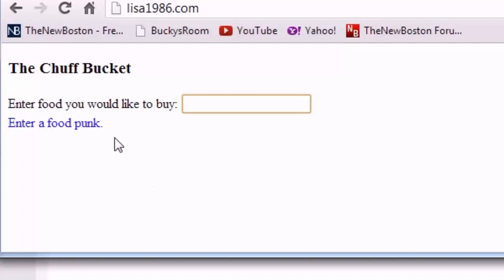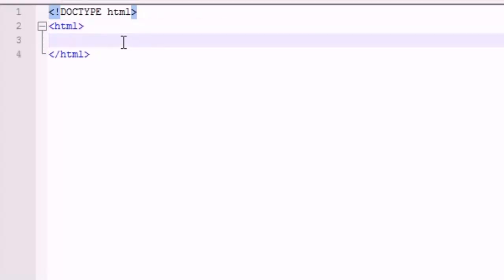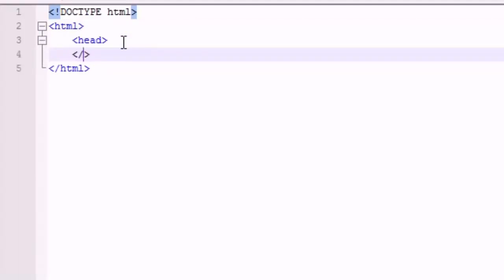The very first thing we need to do is build a very basic web page without any scripting, without any PHP or JavaScript, just so they have an interface. Basically, this is going to be just a header and a simple input area that they can type into. So the first thing we need to do is, of course, create the doctype, and I'm just going to be using HTML5 style. Although you probably don't even need this, not including it is not very good programming practice. So create the HTML, and in the head, we want to link to our JavaScript file, which we're going to be creating soon. So script, and we'll go ahead and end this right now.